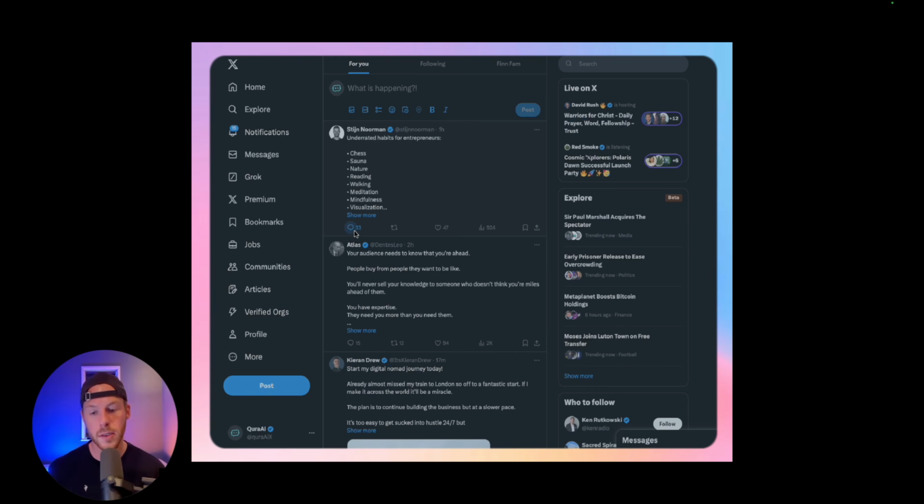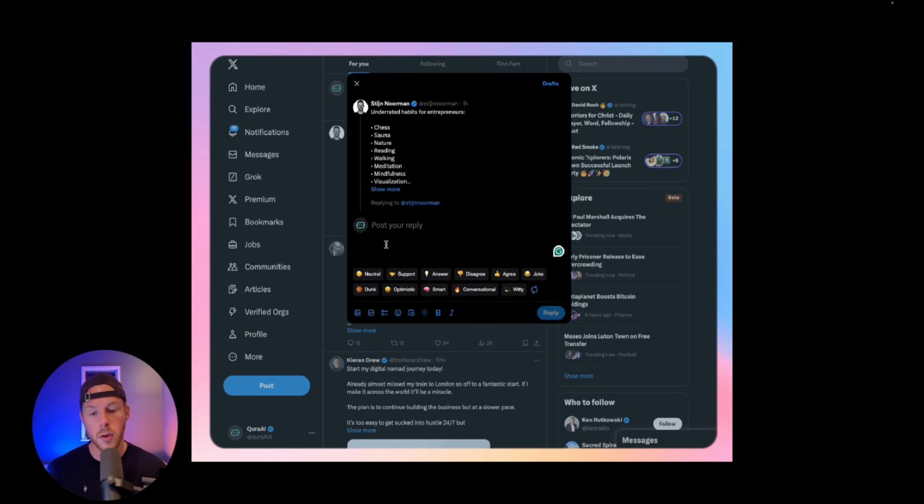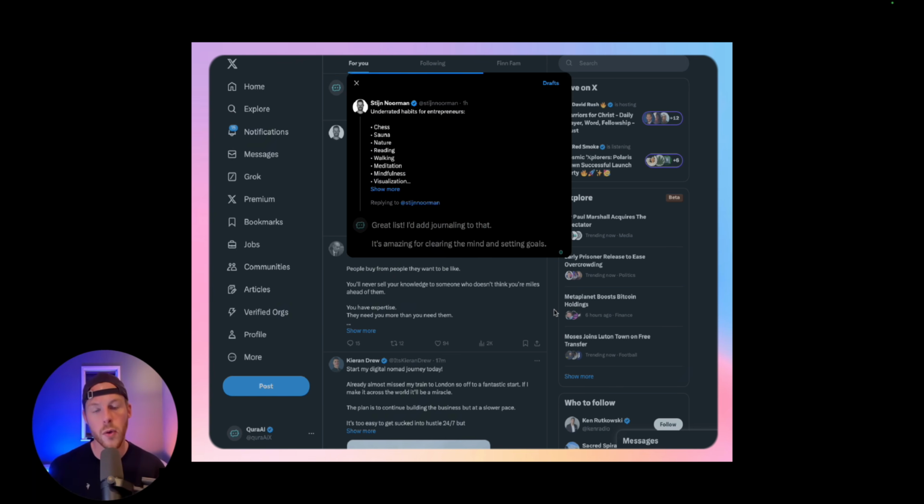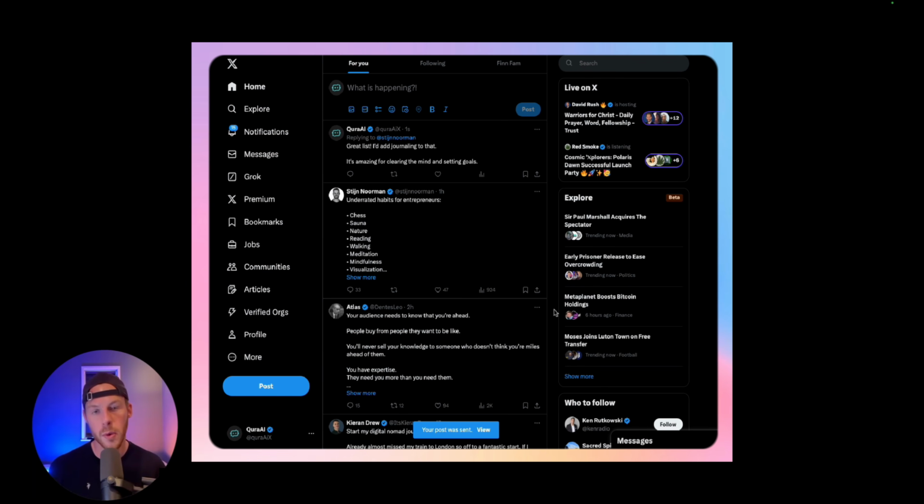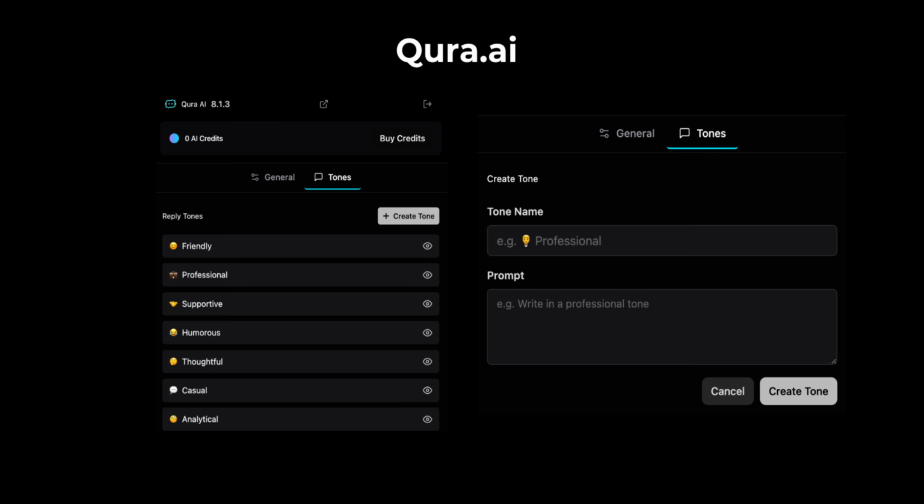You click on a tweet and then you have the options for your comment tones. Then you click on the one that you want and then it generates a comment for you, and it doesn't automatically send it, so it still gives you control over it. So you can use it as a draft and you can still edit it so that it sounds more like you. But in this way, you don't have to think about generating a comment from scratch every single time. And this may not sound like a lot, but if you leave 100 comments per day, then this can save a lot of time and mental energy. So it's definitely worth checking out.